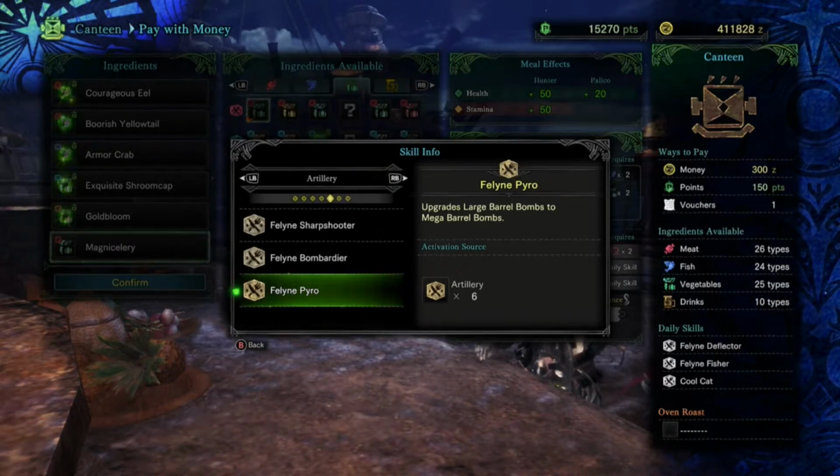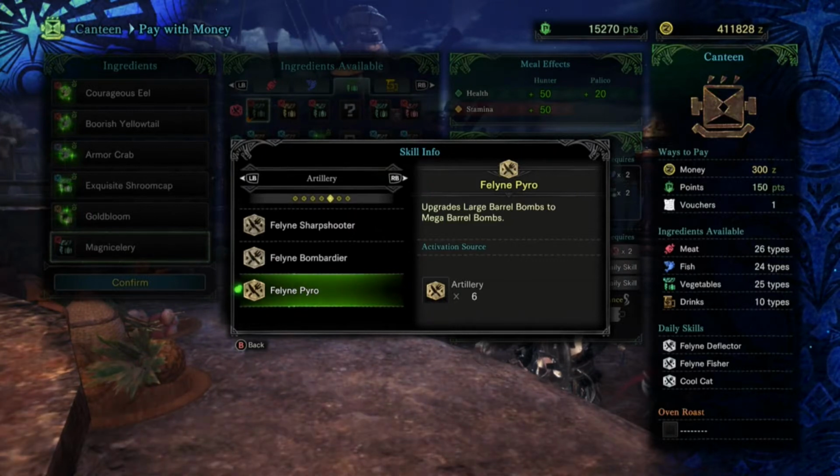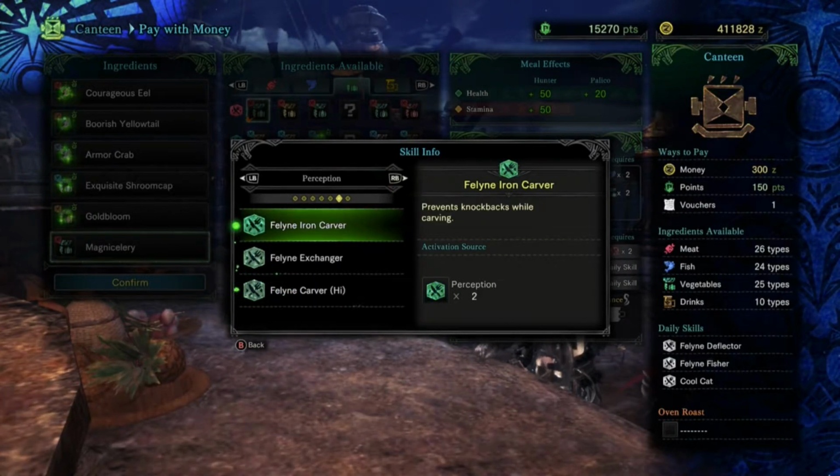So that's a massive amount of damage to a body part you want to take off. So just remember that. That is like one of the best skills out of all those food skills.